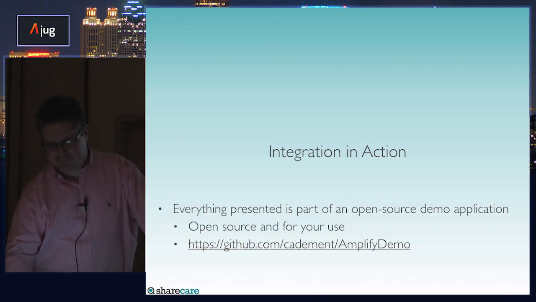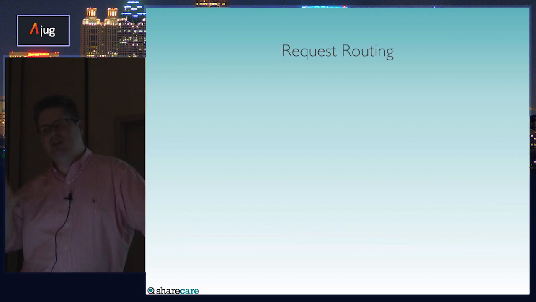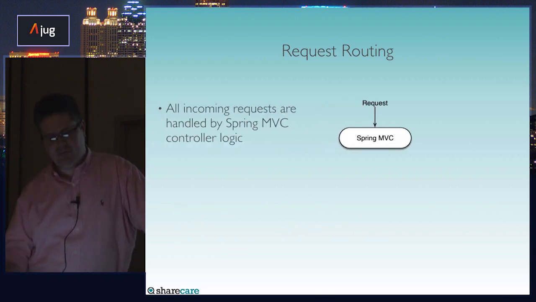Okay, so first thing up, the integration between Magnolia and Spring MVC really comes down to request routing. I mean, that's the heart of it. The beauty is that Spring's a servlet, Magnolia's a filter, and that means all you have to do to get these things to play nicely is really get your web XML within your container configured so that it knows which thing goes where. In our case, what we do is we configure Magnolia gets everything that's .html, Spring gets everything else. So the effect of that is this.